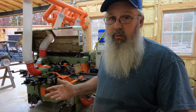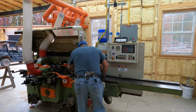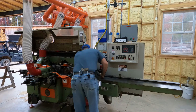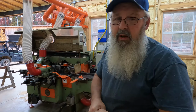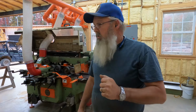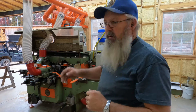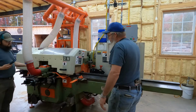It's gonna give us about 33 feet, and we're gonna run them through on a timer and see where we're at, feet per minute. I don't know, we're just guessing at the moment. The gauge is set. The gauge is saying about 50 feet a minute, and I don't think it's running that fast, but we're gonna find out. So hang on, Matthew's gonna run the timer and probably help with the outfeed, and I'm gonna feed four of them in there in a row and see where we're at.